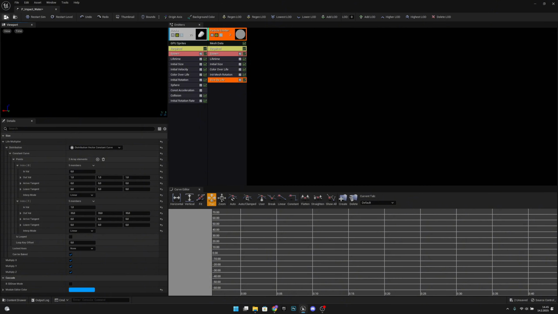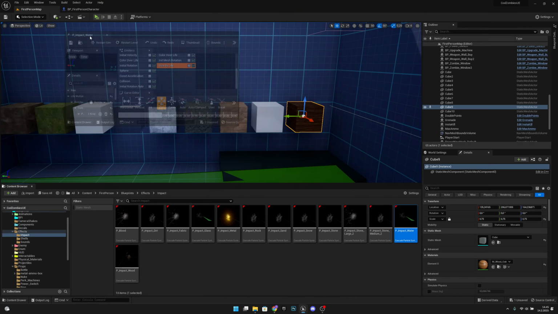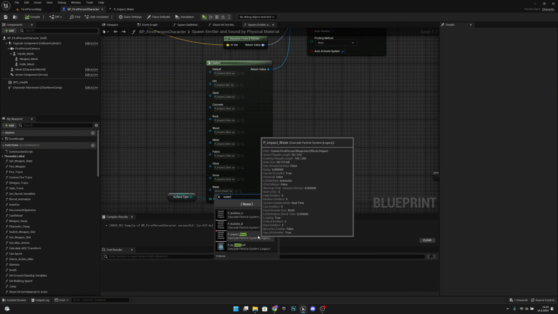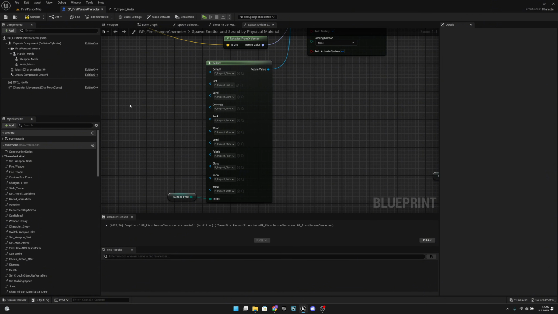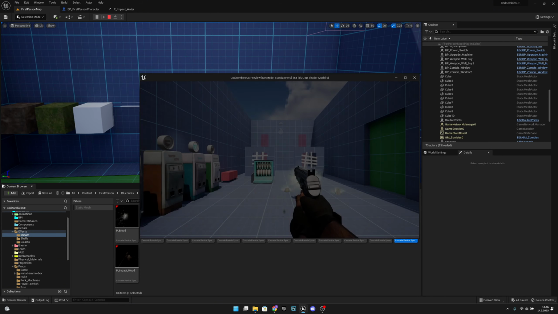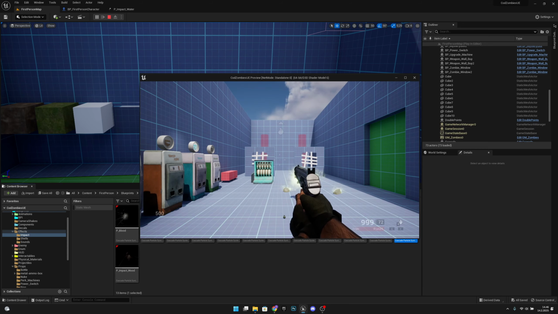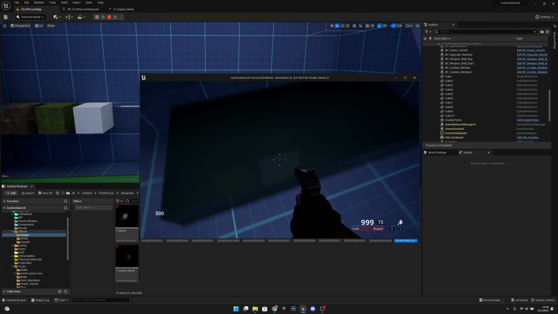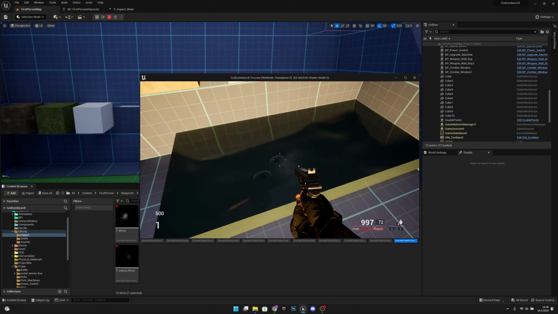So let's save. Let's move this to here. Let's connect it to the water. It's not completely done yet, but it is pretty close to that. So let's compile, let's save. Let's actually save all because we have unsaved things. Let's go to the level and let's play. I know now we have the rocks there spawning and it doesn't look very good, but you should have this ring that will expand when you see.